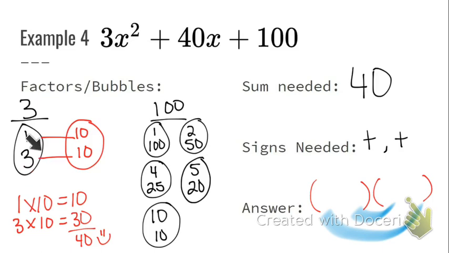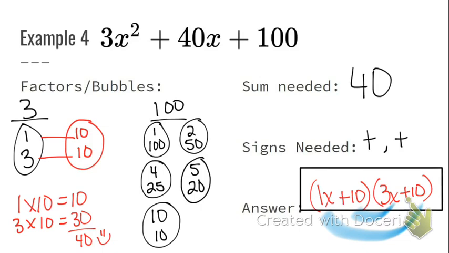So I know my first bubble for 3 gives me what I need to put in the front parentheses. So 1x and 3x. This one's a little bit easier since our bubble numbers are the same. Okay, we want 1 to match up with a 10 and 3 to match up with a 10. So they both just need to be plus 10s. Okay, that makes it a little simpler to fill in the answer this time. Again, if we were to double distribute, we should end up with the original problem.